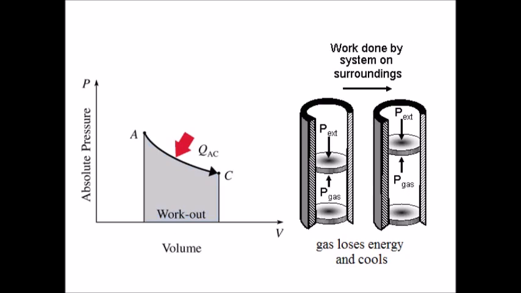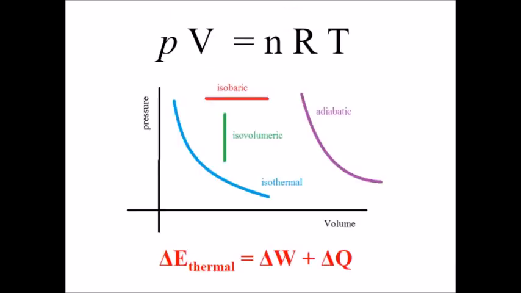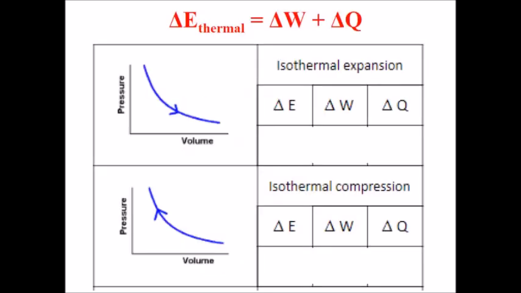So if you're moving to the right on the PV graph, the delta W for the gas is negative. You're losing energy as the gas. Everybody else likes it because you're giving away energy, but for the gas itself, delta W is negative if you're moving to the right on the PV graph. Delta W is positive if you are moving to the left on the PV graph, which we'll need as we attack these 1, 2, 3, 4 ideal gas processes, starting with isothermal.